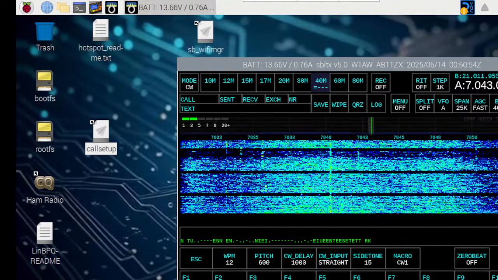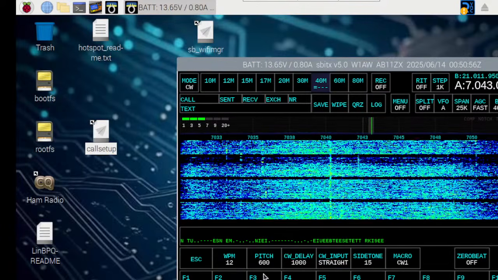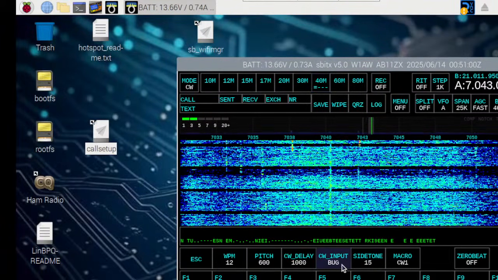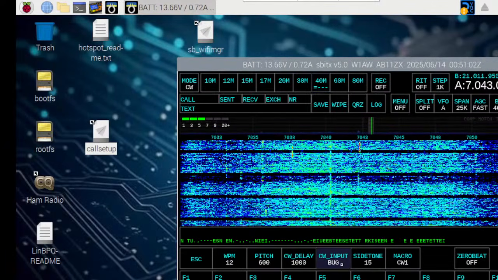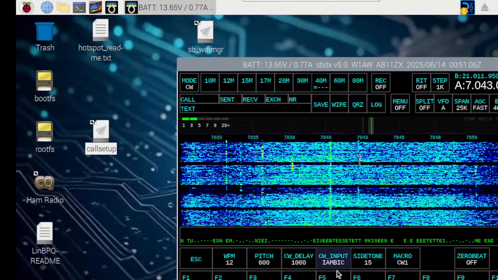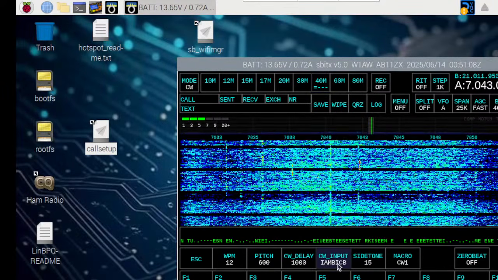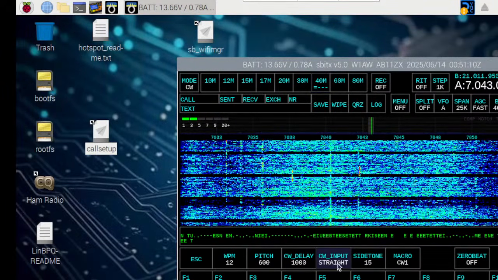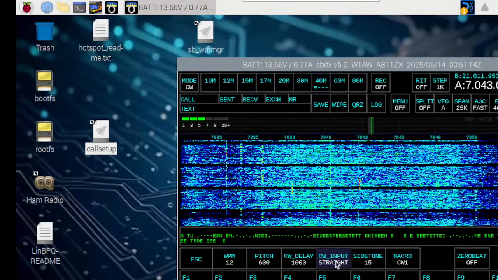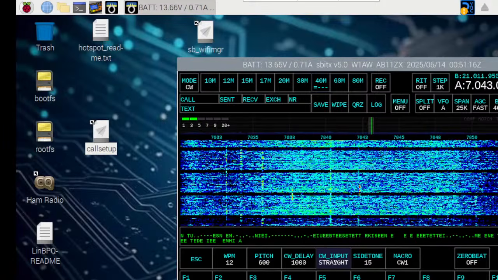So yeah, you can use the F1 keys, but one important thing is that there's a new input here. So if you run a bug or ultimate keyer, iambic A, iambic B, or a straight key, all of these are working now in the software.